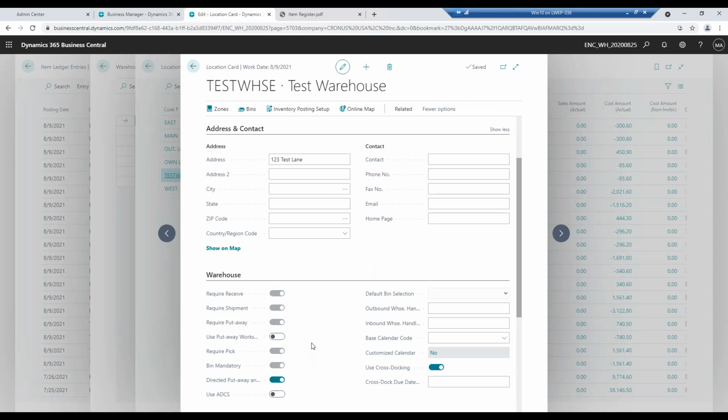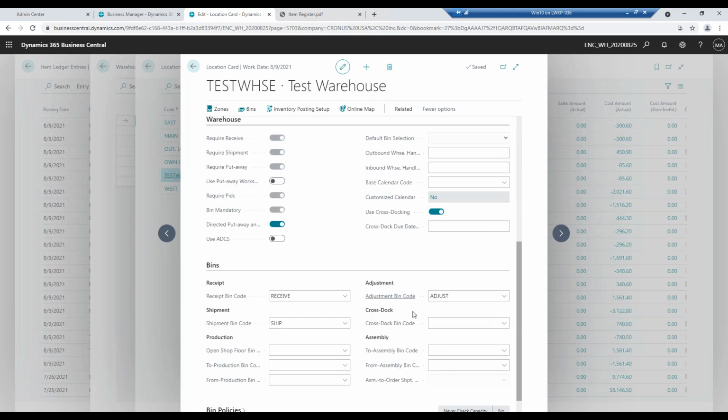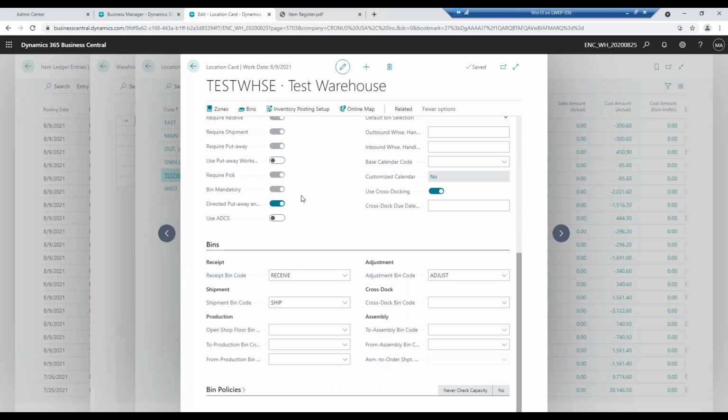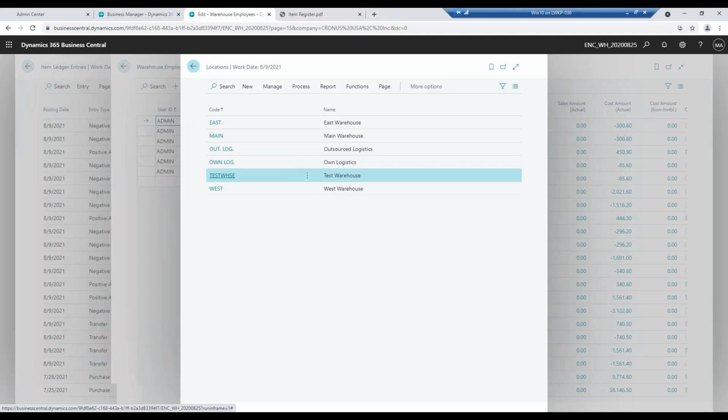So essentially, this is where you would use the warehouse journals and then record the adjustments in the item journals. Another key setup with the warehousing locations is you need to have an adjustment bin. So when you post your adjustments and synchronize your item ledger with your warehouse ledger, the system is going to look for this adjustment bin code when you're setting it up. You would also want to have a receipt and shipment bin code, most likely. And if you're doing production or assembly orders, you would also want to have this information populated as well. So this is the locations, and this is kind of all the setups that go into the advanced warehousing at a high level overview.